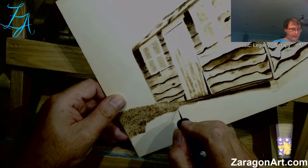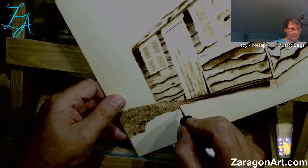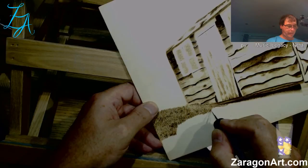Now we're doing something like this, you can sometimes see the wood grain. I can see some of it. Often it doesn't. Often with something like this, it effectively hides it so that you don't see it. But that's a coincidence rather than by design.